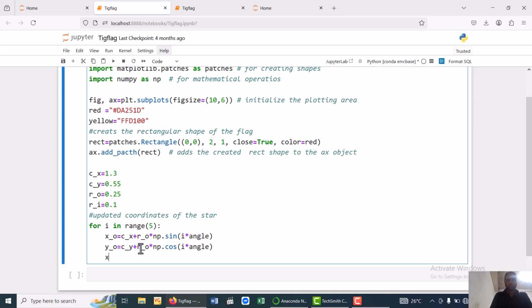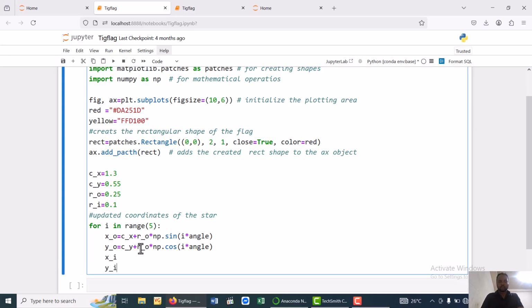Then we are left with x inner and y inner. x inner is cx plus r inner times np.sin of i plus 0.5 times angle. This angle has been defined so far.